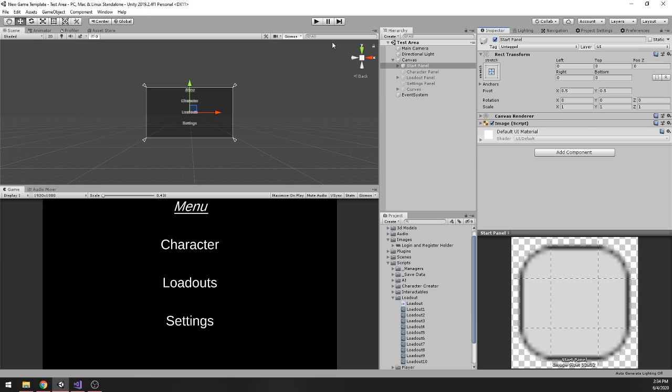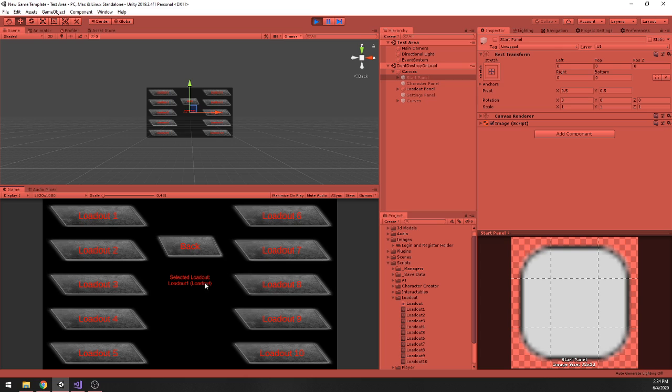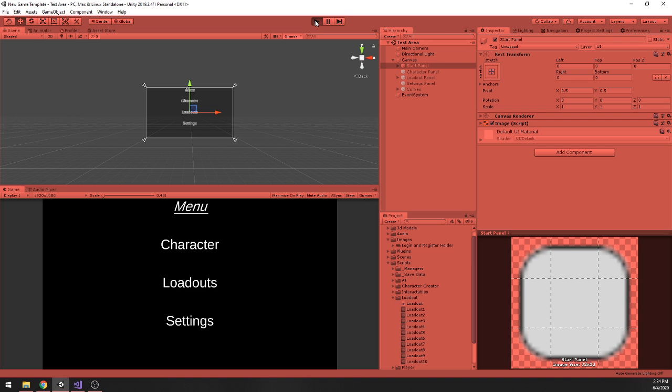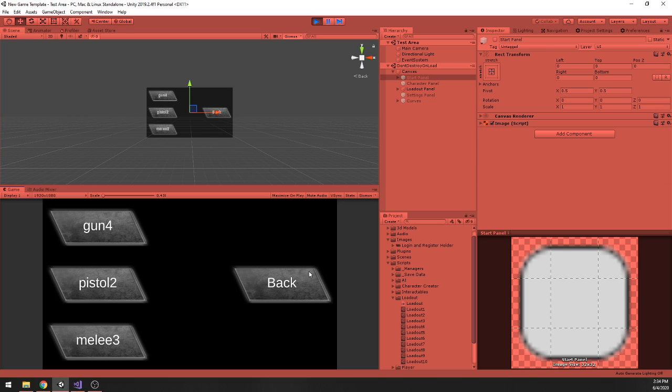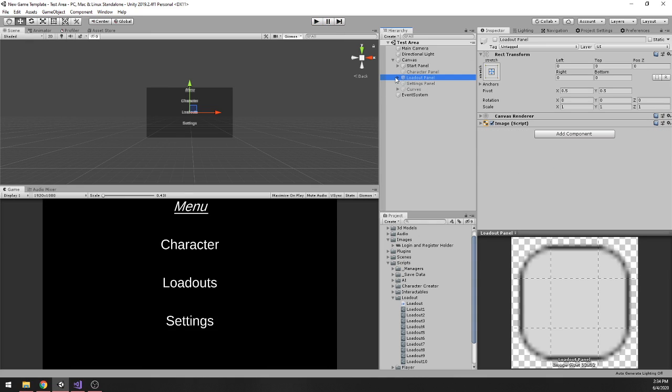We bring up the start panel, we click play. We should be able to maneuver through loadouts. So we click loadouts. Oh wait, that went too far. Okay, there it is. It's because my mouse double clicked and clicked another one. So we go loadouts. Well, let me make sure it didn't bug out. Yeah, it went straight to the wrong one. Okay, back. I think my current loadout is enabled. It's the wrong one enabled. That's why.